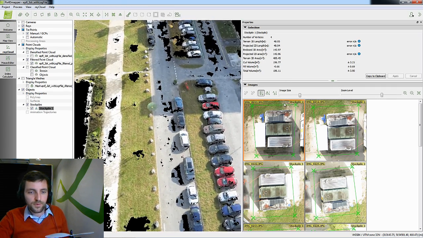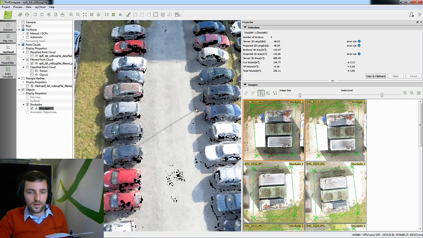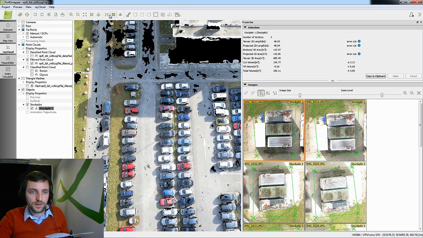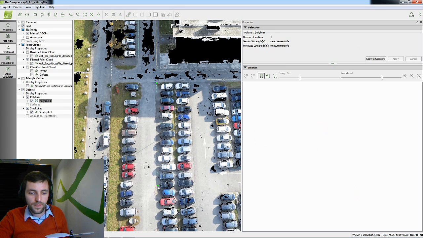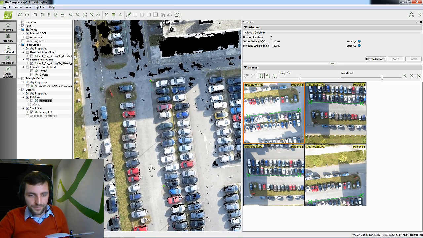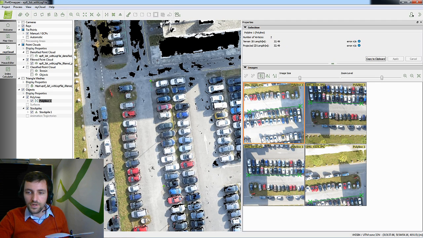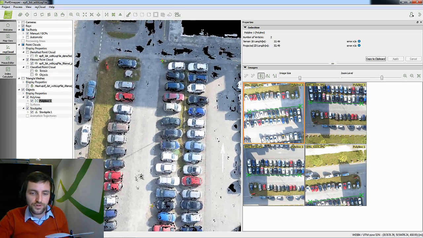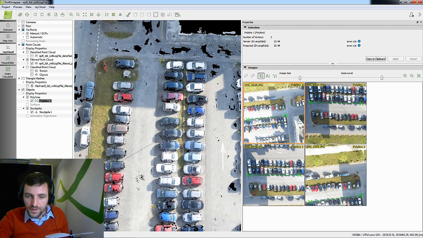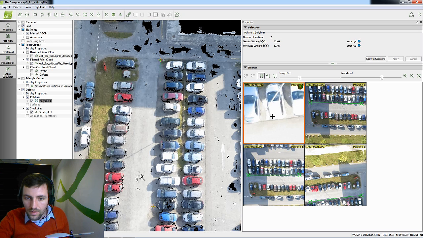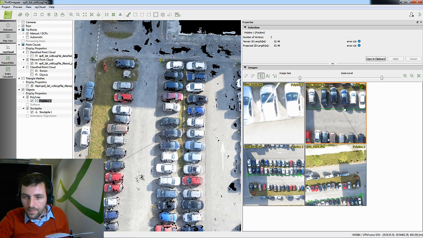You can do the same for distances. So the distance of this parking lot, from here to here, you can measure it as being 32 meters. You can also adjust these measurements to measure much more complicated things. For example, here I can see that there's a shadow of a lamppost, but the lamppost was too small to be reconstructed in 3D. However, thanks to the interface in Pix4D Mapper, you are able to go much further than what's normally possible with imagery.